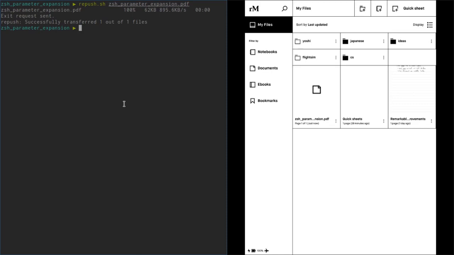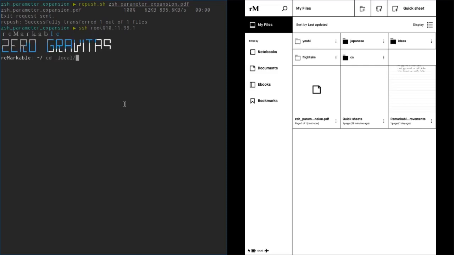Our idea is that we use the cache PNGs generated by the Remarkable as templates for our new notebook, so that each page has the cache PNG as its background and we can write on it and export it. In order to generate those PNGs, well, first of all, let's have a look at the Remarkable.